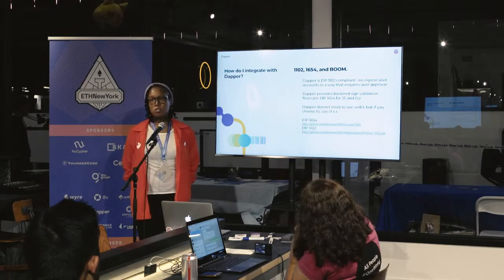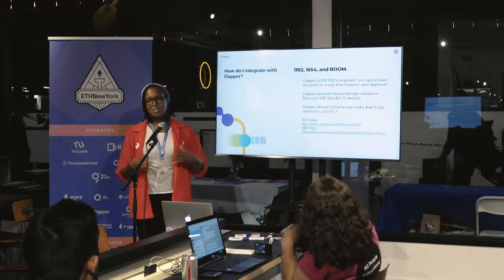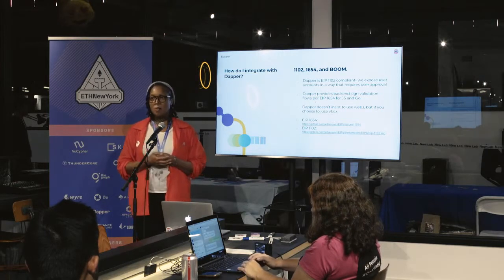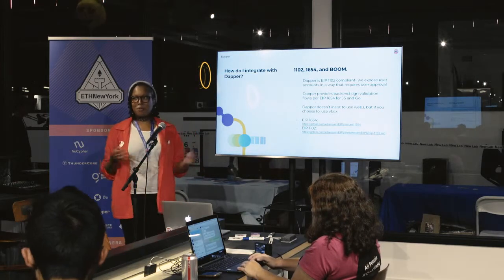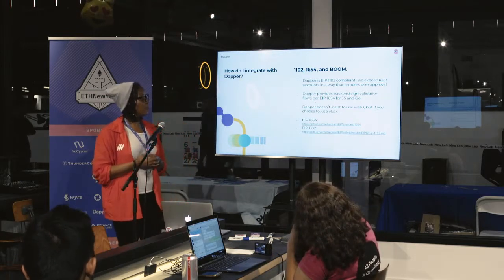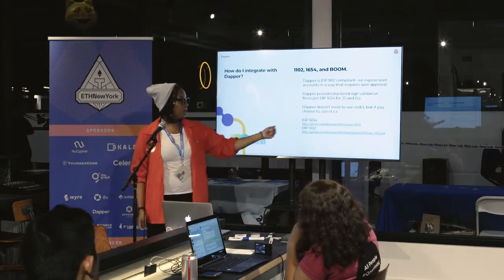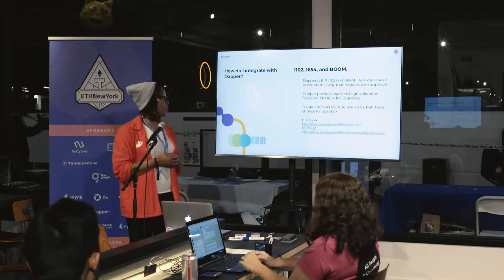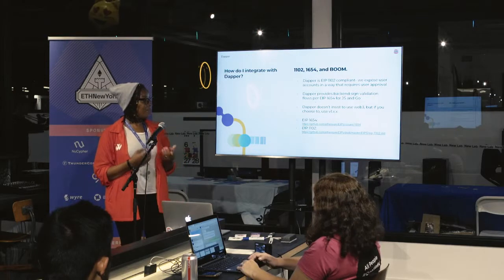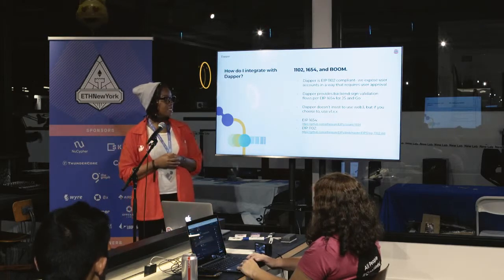So we want users to be able to say, hey, when we go to this website, you're allowed to access my wallet, my data. Right now, that's a little different with other wallets that are on the market, and we wanted to address that issue. So we are EIP 1102 compliant. You can learn more about EIP 1102 here if you want to take a quick picture. We provide backend sign validation per EIP 1654.